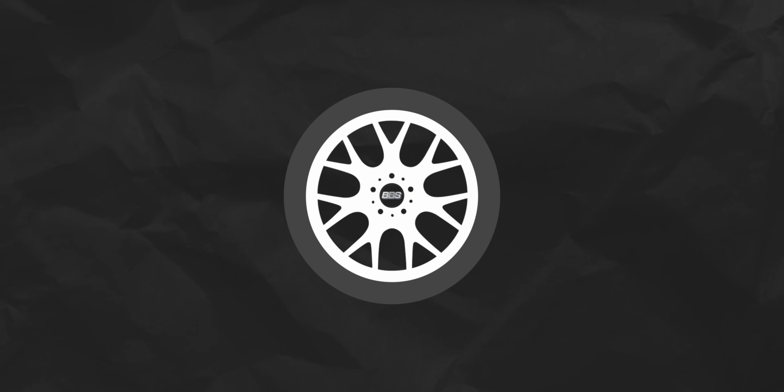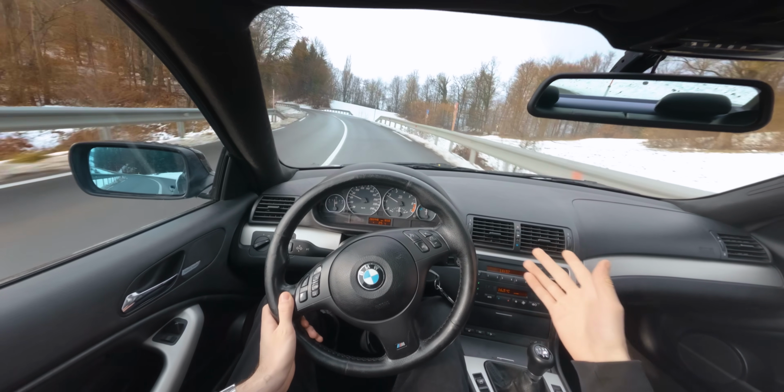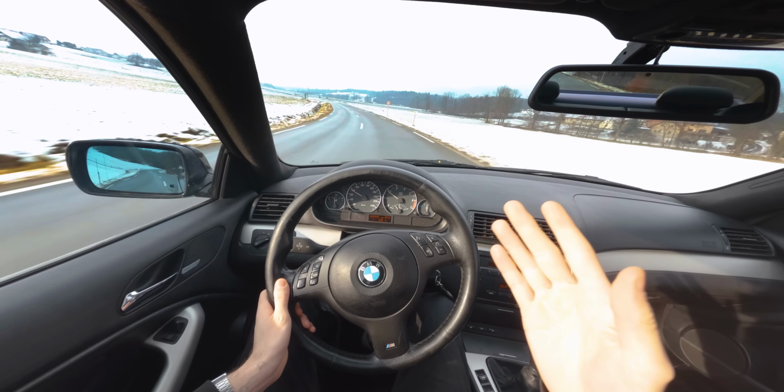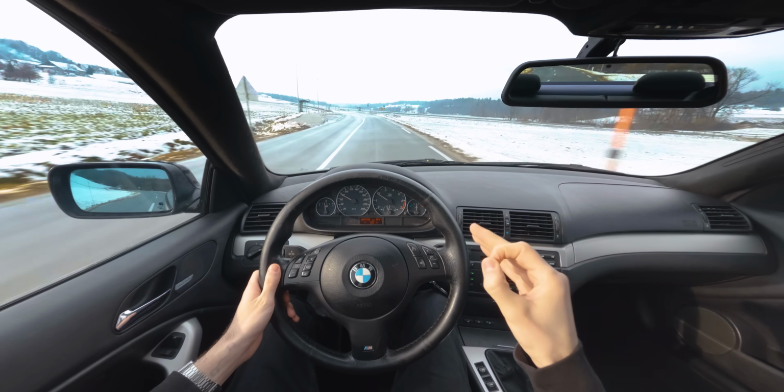You can go with OEM style wheels or aftermarket ones, but here's the key. If you go with aftermarket wheels, make sure they're the same weight or lighter than OEM style wheels of the same size. If they're heavier, you're just adding unwanted weight, and that's the last thing you want, especially when it comes to your unsprung mass.